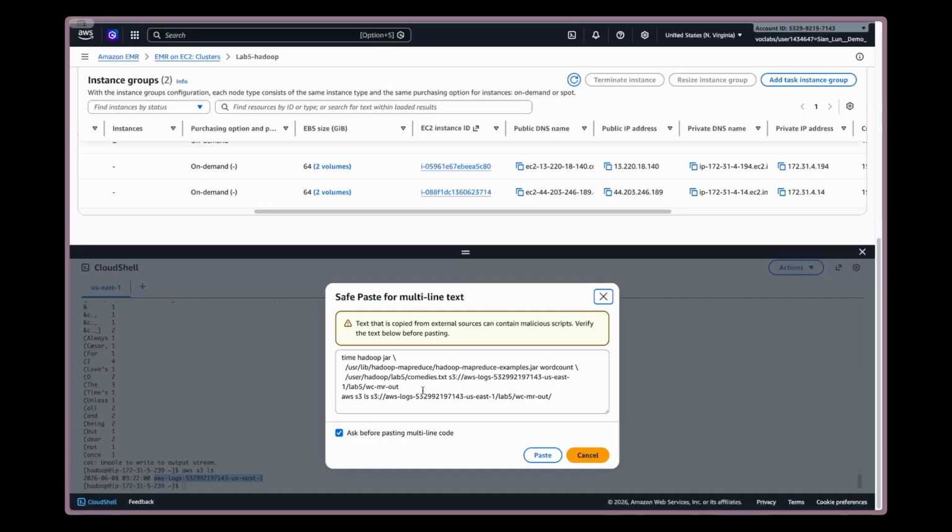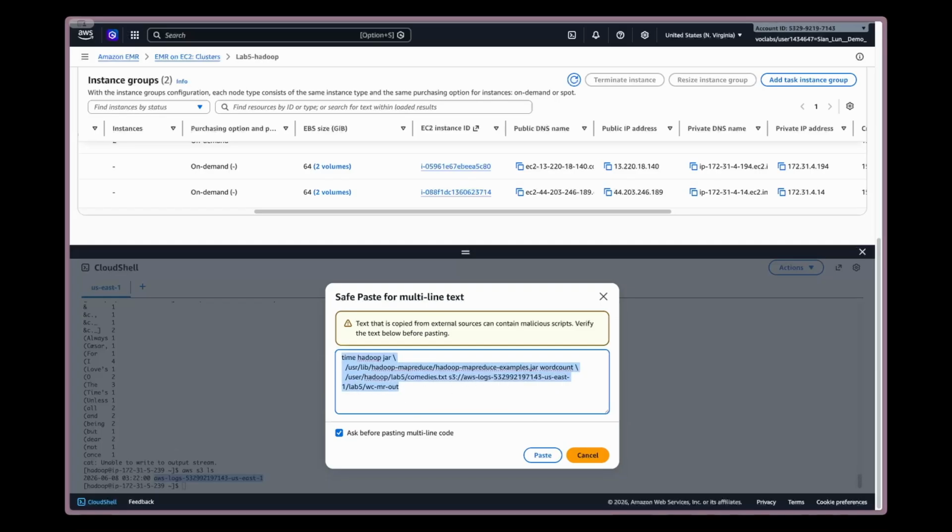It's going to be word count. Should be reading from comedies, right? Do I have comedies? Yes. And then output to here. Okay. Looks like I have an extra line which I do not need. Oh, actually we can edit here. So now actually you could have just edited.